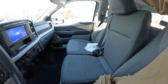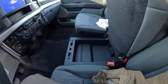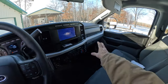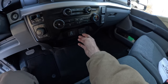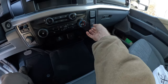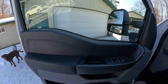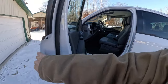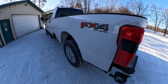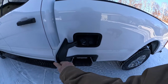It's just so big. And, you know, everything folds up. There's space everywhere. All of this stuff has big, giant compartments. It has USB ports, 12 volt ports, inverter points. It's pretty badass. It has two steps to get in the bed. We got one right directly in the back and one toward the front. Takes regular 87.